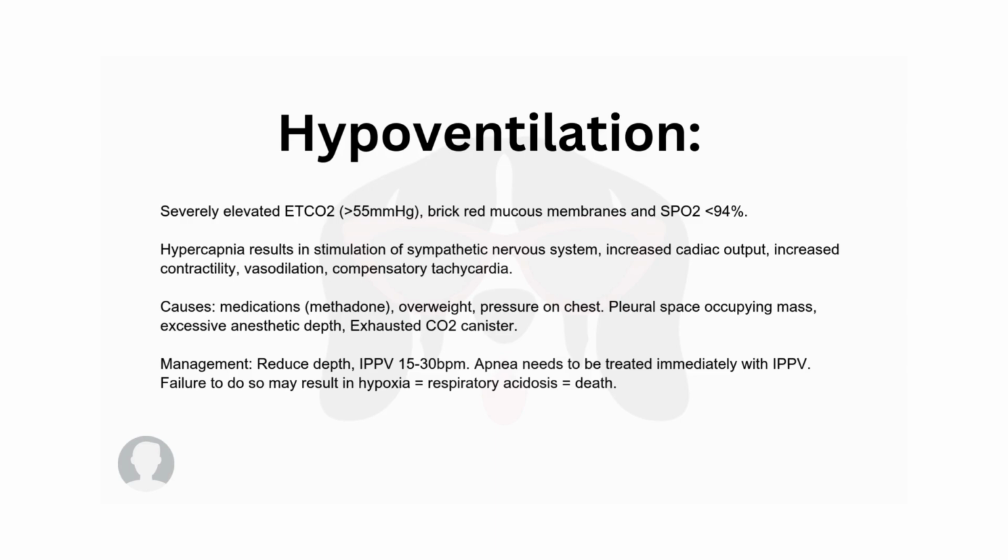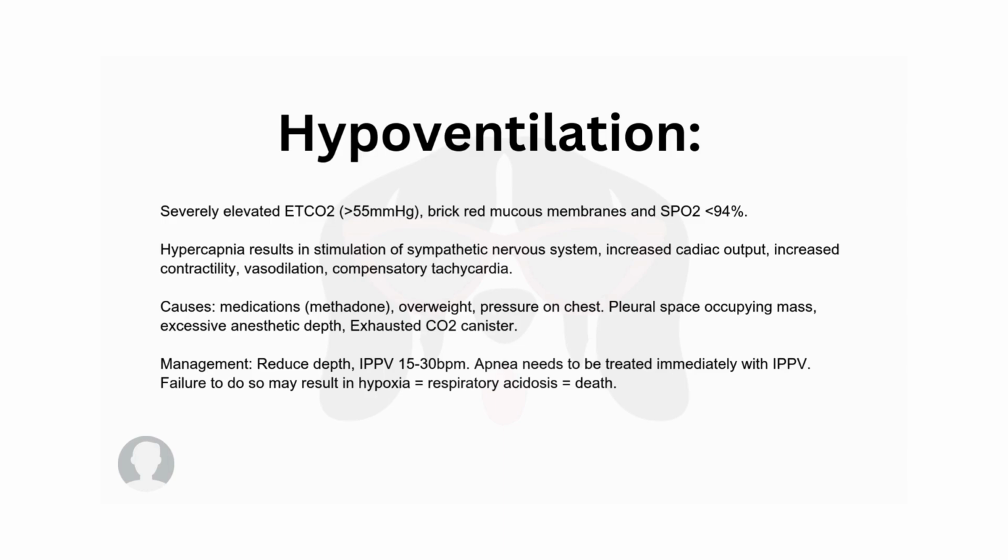Medications like methadone can cause this. Also, if your patient is overweight or if there's too much pressure on the chest. An example of this is when we tie the front legs too tight so the chest cavity cannot expand properly. A mass in the chest cavity can cause this for the same reason. Your patient may be too deep or your CO2 canister is exhausted.